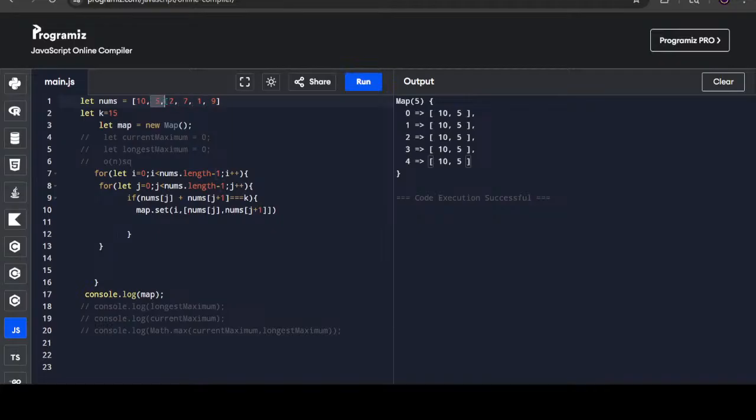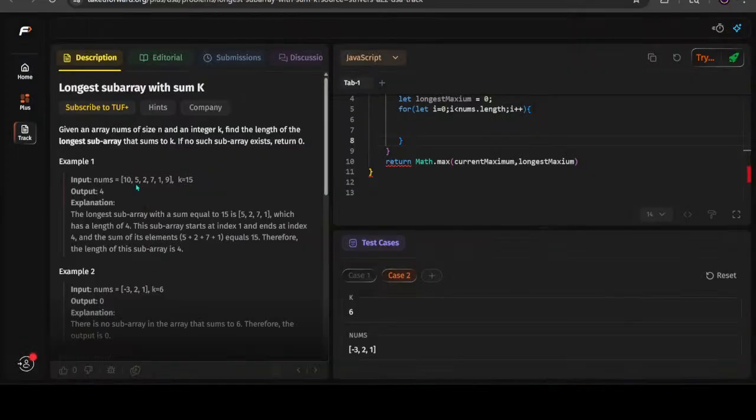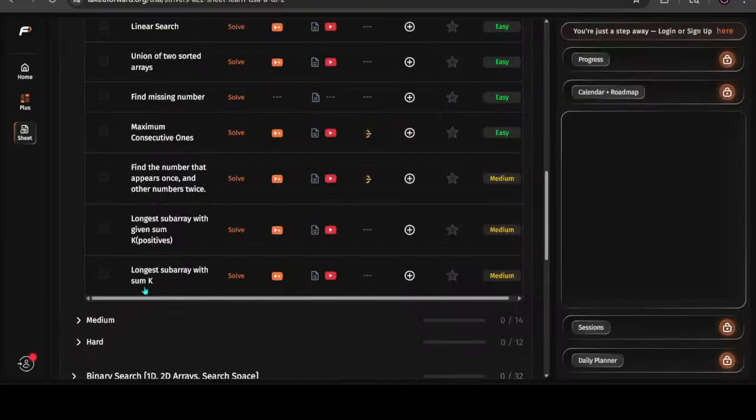We need to create many pointers and keep note of the first pointer and second pointer and third pointer getting added, giving us this value. What if the k is 100? How many pointers will I be creating then? What kind of question is this? Is this a medium question? Oh, it's a medium.